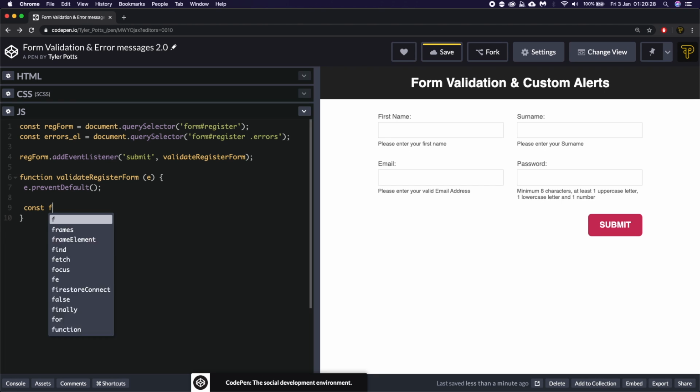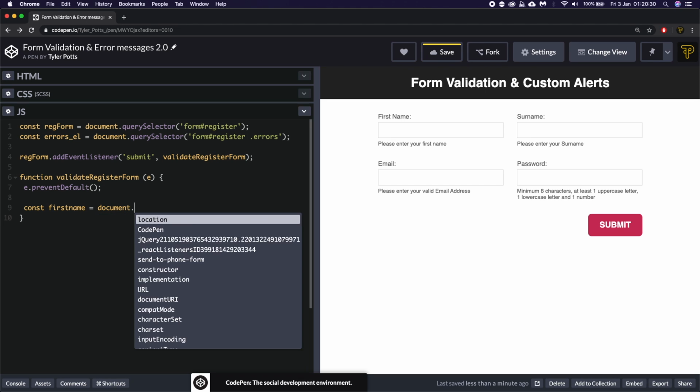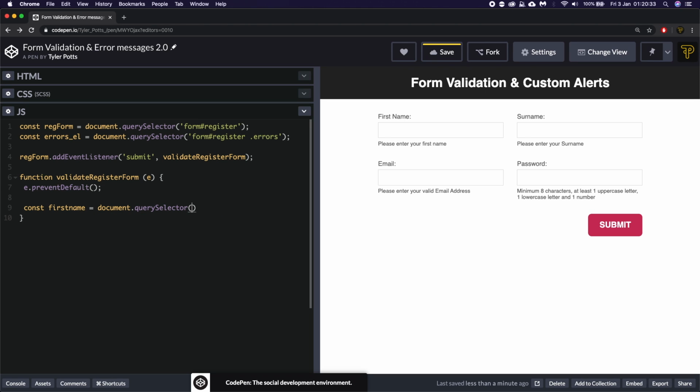So first things first, let's get our first name, set that equal to document.querySelector, form#register input#firstName. We could just do this, it's probably cleaner. Then we need to get the surname.